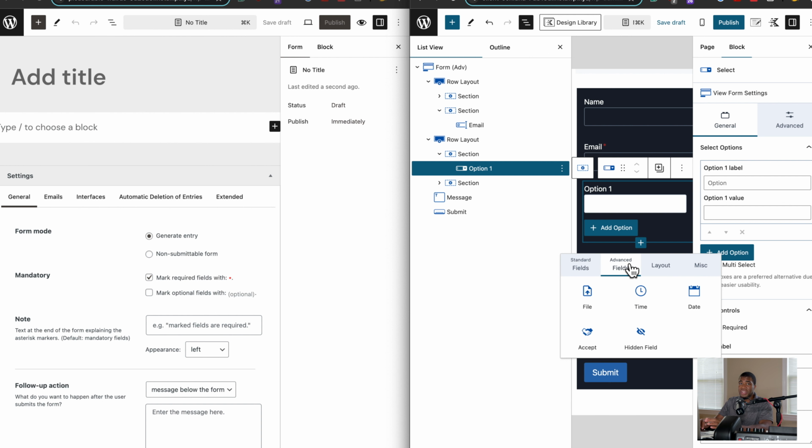And I love this advanced form block. This actually, for a lot of people, if you're dedicated to only using one brand and one suite, and you're dedicated, for example, to Kadence, this is all you really need unless you need more functionality from a third-party form builder, like a Fluent Forms, a Contact Form 7, things like that, right? Here, you have so much capability. And what I like about this is you can use the blocks from WordPress right in here as well, too, to build out your form.